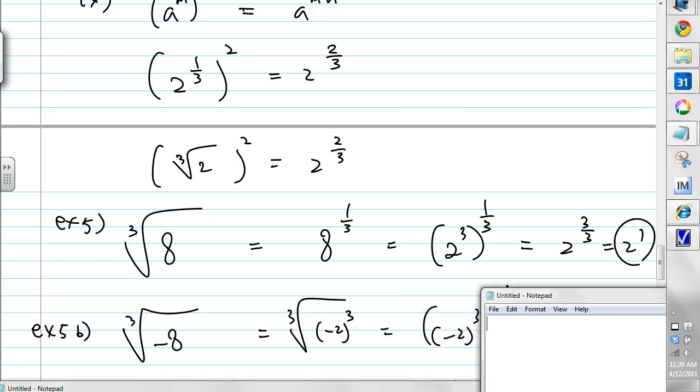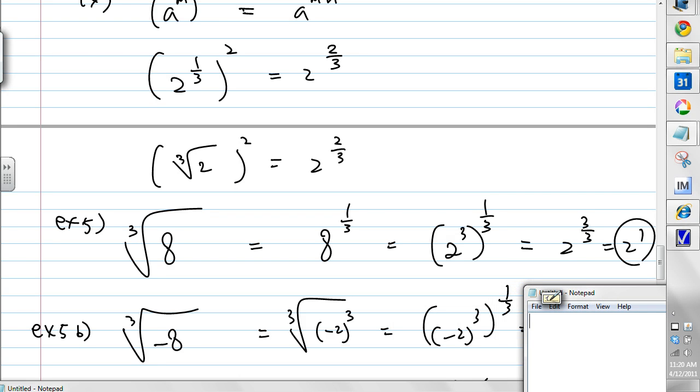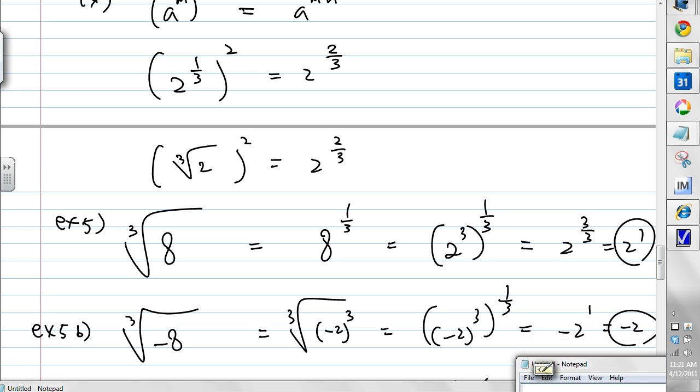And so this means negative 2 to the third to the 1/3 power, correct? Which is what? What's 3? By the way, do you think I could get rid of the parentheses inside around negative 2? No, then you get it wrong. Okay. So therefore you get negative 2 to the first power, which is just negative 2.